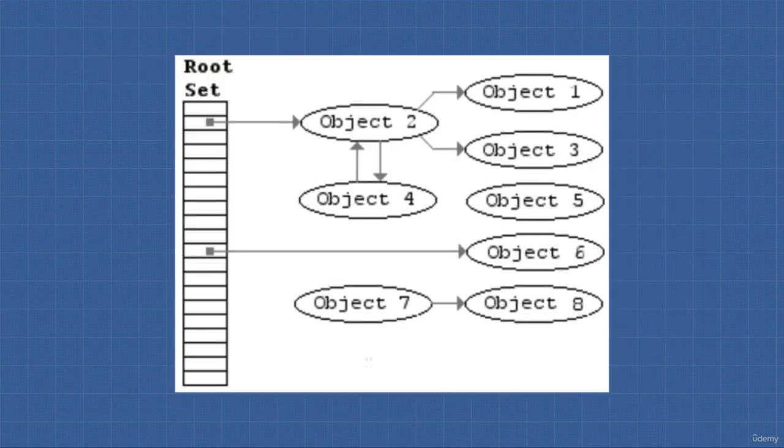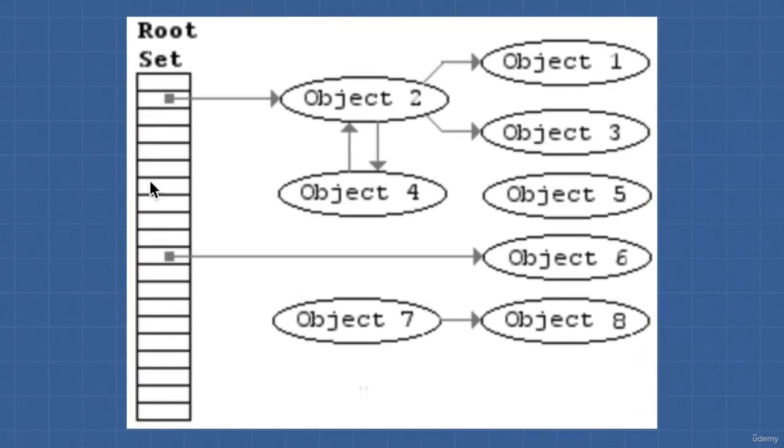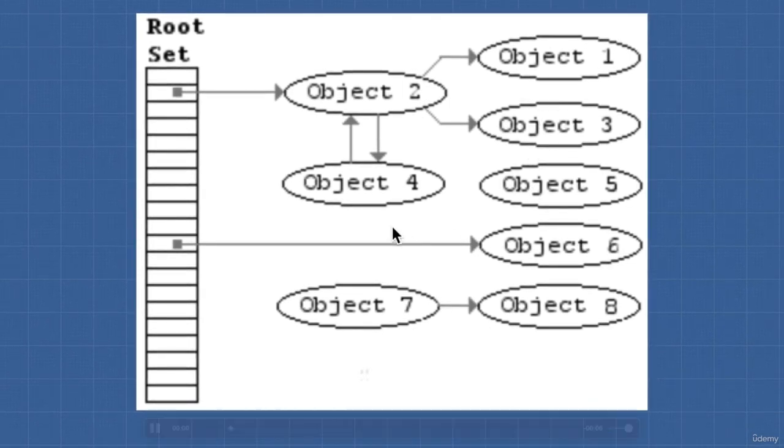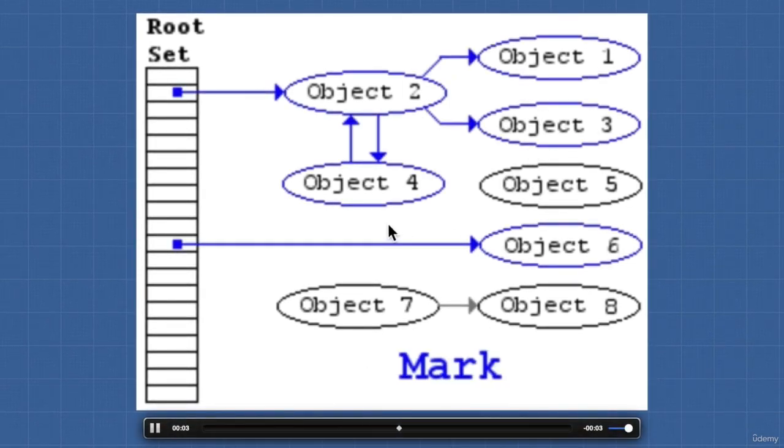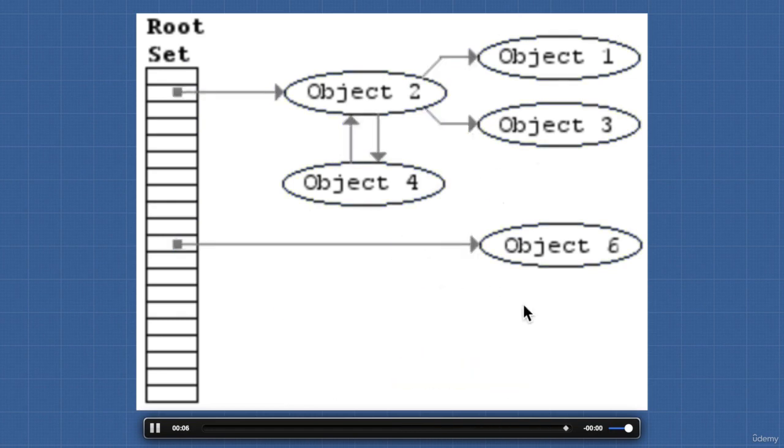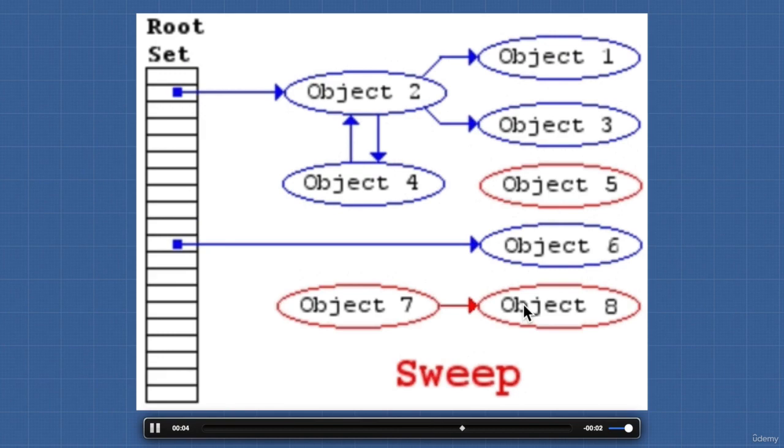Well, it uses something called the mark and sweep algorithm. And this is a great video that shows how it works. Imagine on the left here are variables that we have in our program. And these variables point to different objects. And perhaps an object points to another object, and so on and so forth. And as soon as we remove that reference from that object, it should get deleted, right? For example, object 5, we don't need anymore because nothing is linking to it. So if we run this, we mark what we need, we sweep what we don't. And that's how garbage collection works.